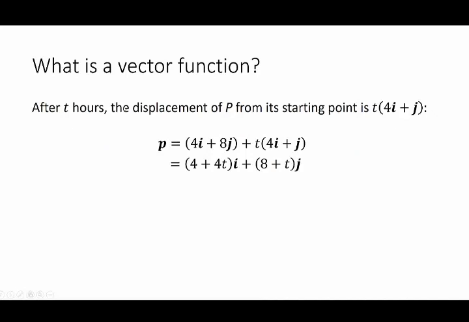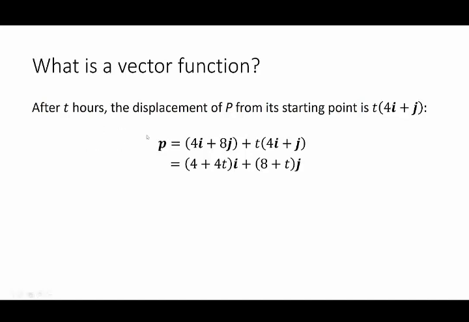And then we're going to say that its displacement at time t is going to be t times the velocity vector. In other words, we're starting at a particular point, and then for every second we move along, or hour, in this case I think it's given in kilometers per hour, so after t hours, you've moved a particular amount according to the kilometers you've gone per hour.